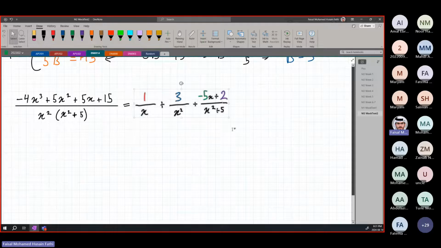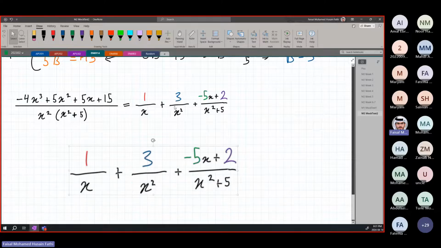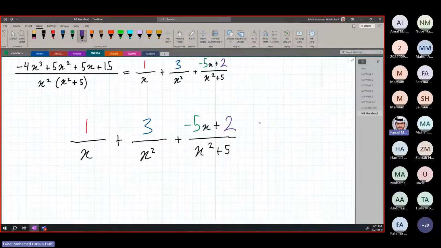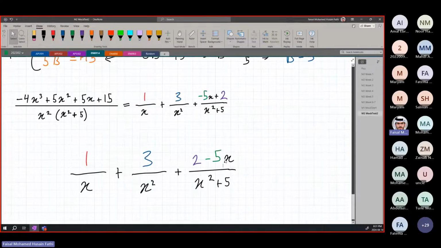So we can also write this in a different way just to have it a bit neater. This is already correct. If you write this as an answer, it is correct. But usually I don't like to have a negative sign at the beginning. So what I would do is I would remove this and write it as 2 minus 5x. This is how I would write it. It's the same thing. I just swapped their places.